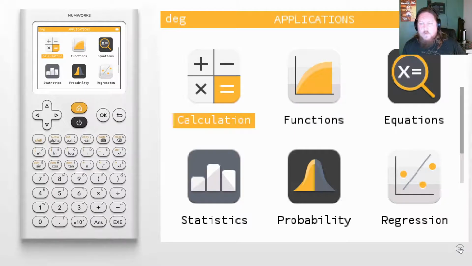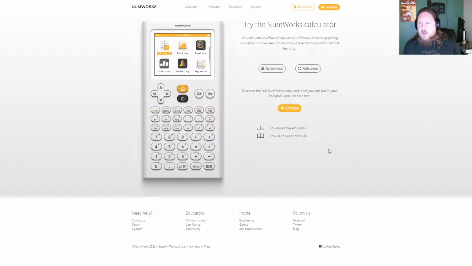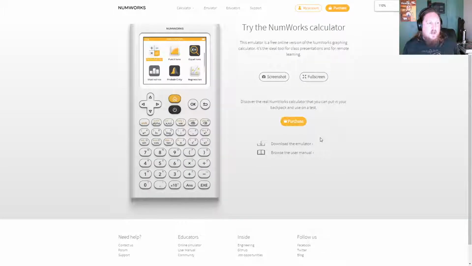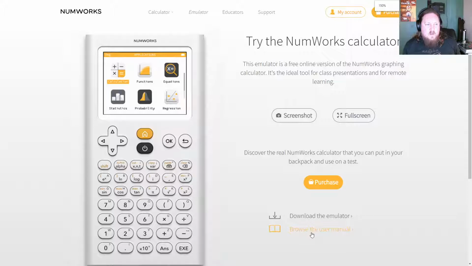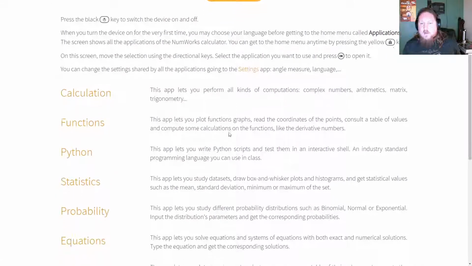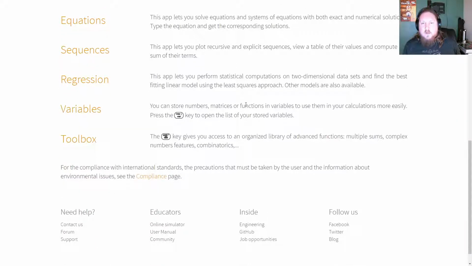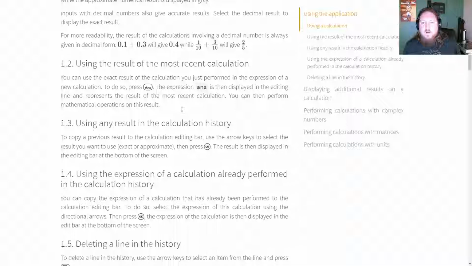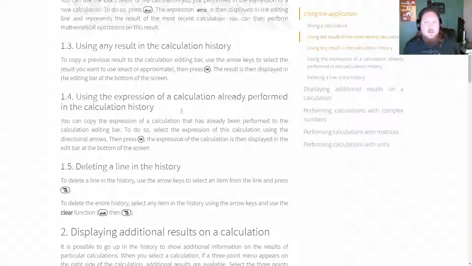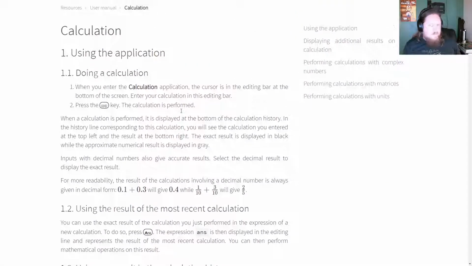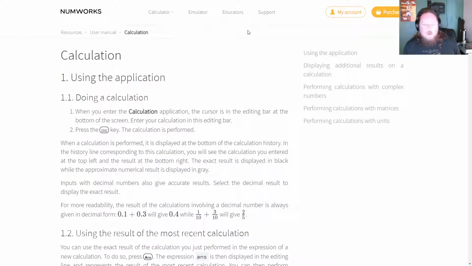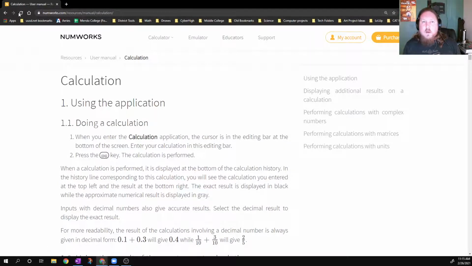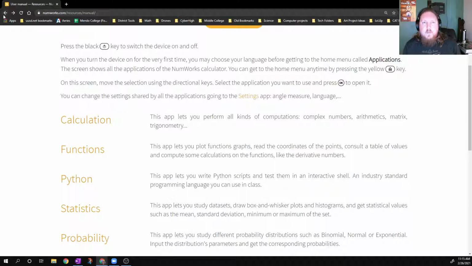One thing I'm going to show you a couple things, and this is where I found out how to change it. If you notice, there's a user manual. You can browse the user manual, and it gives you all kinds of different things. Like, let's say you want to learn about how to do different calculations, and it'll give you a bunch of information in there. Let me get out of full screen for this. Press back there. Back again.